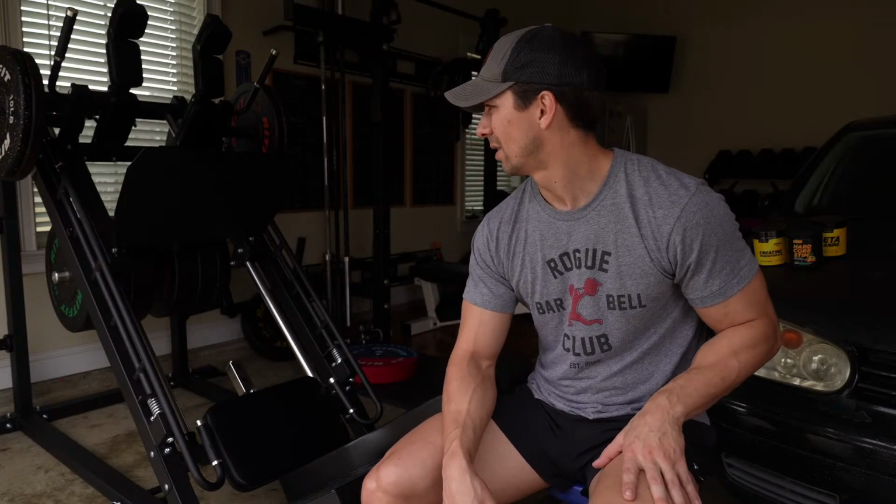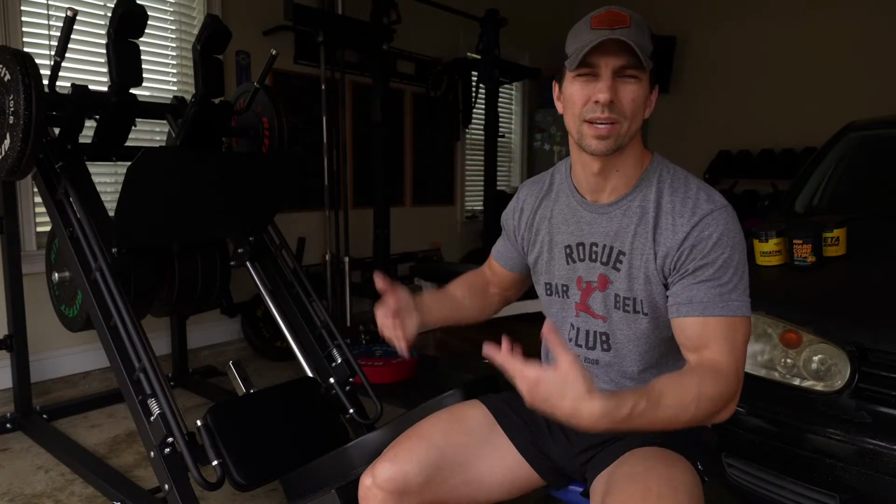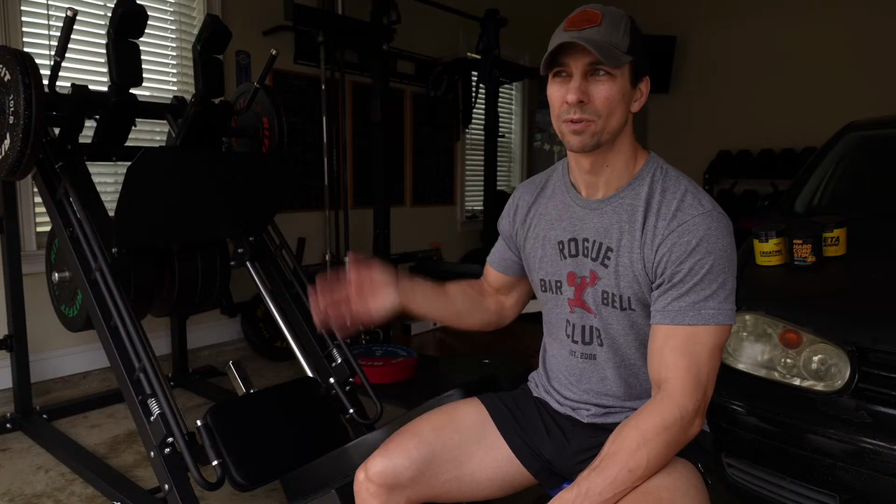But it's kind of hard to time the pause, unless you've got a clock there. I thought about getting a digital clock here so I can watch the time ticking and actually time the bottom before I push up. Without that, it's kind of hard to judge. So I just try to go as deep as I can and back up and make it consistent. When I'm judging my progress, I know, okay, I got an extra rep, but I wasn't just speeding through them. I was controlling it all the way down and then pushing back up.